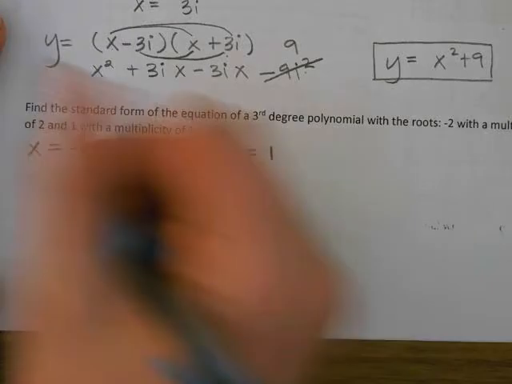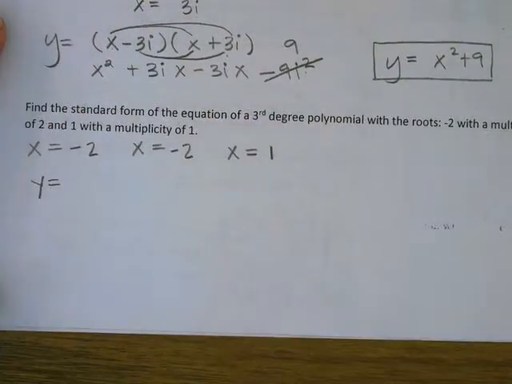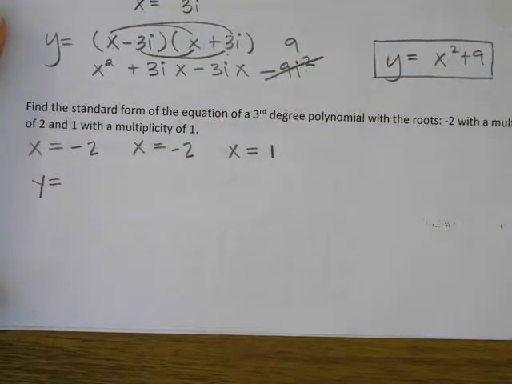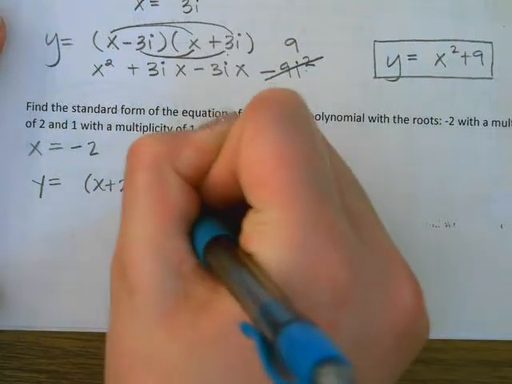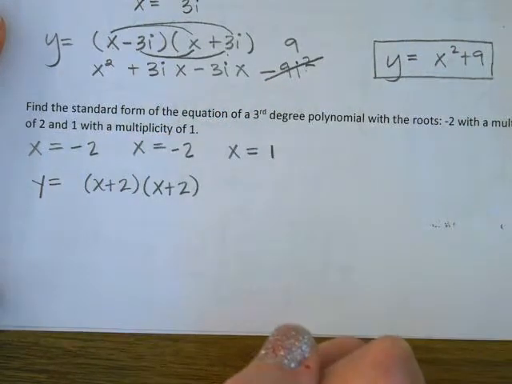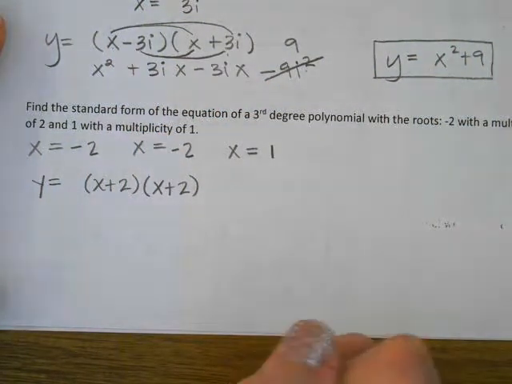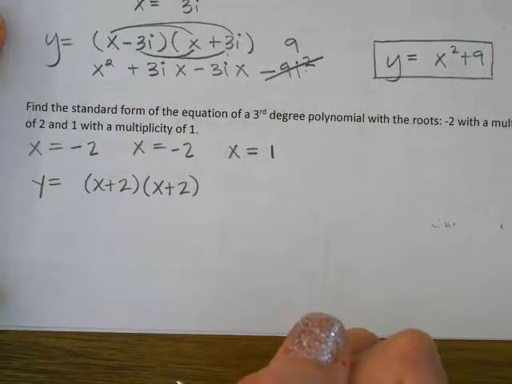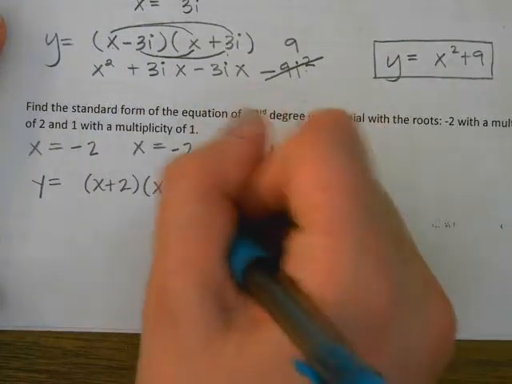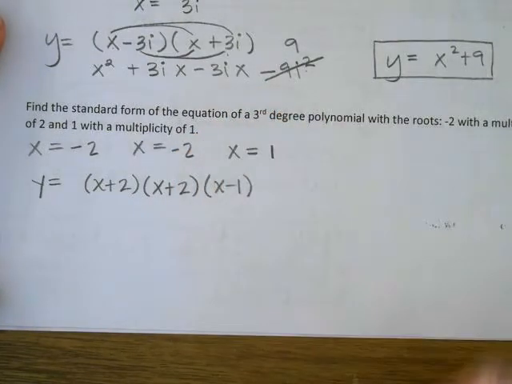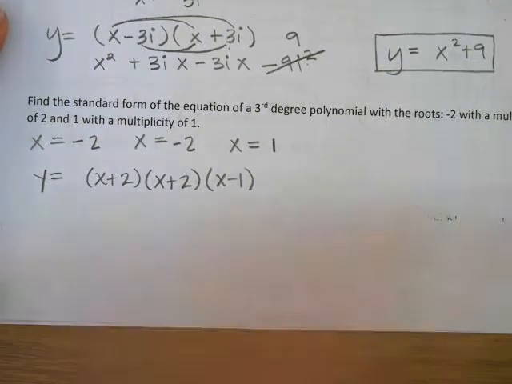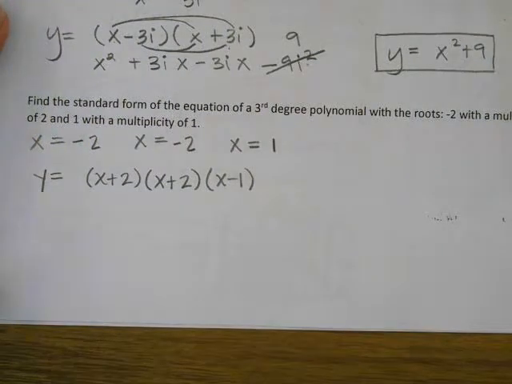All right, so if I write this with the linear factorization form, what should I have? X plus 2 squared. X plus 2. And I'm going to write it out twice. Why do you think I'm going to write it out twice this time? Yeah, I'm about to FOIL it, so I just want to make sure that I FOIL it correctly. Okay, so x plus 2, x plus 2, x minus 1. So which ones do you guys want to FOIL first? The first two? Okay.